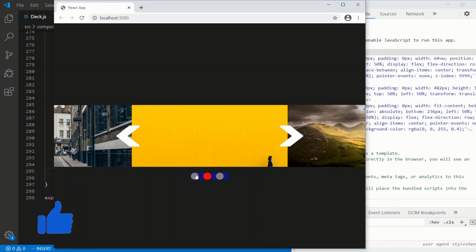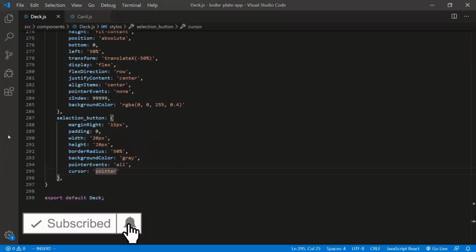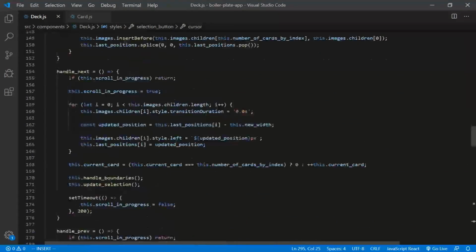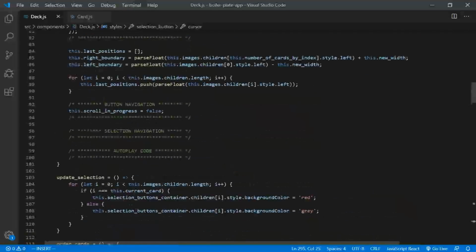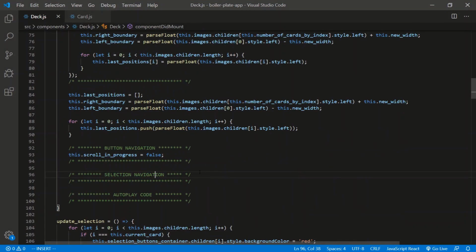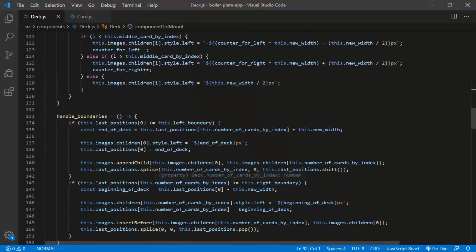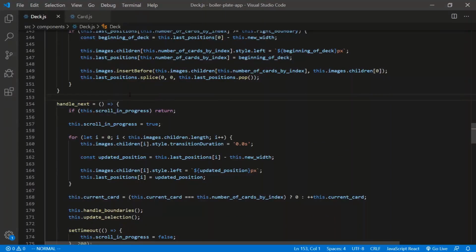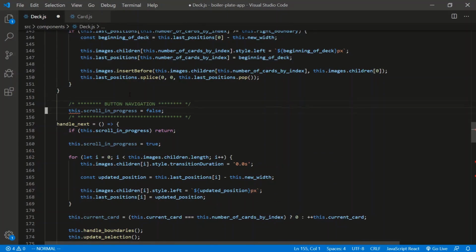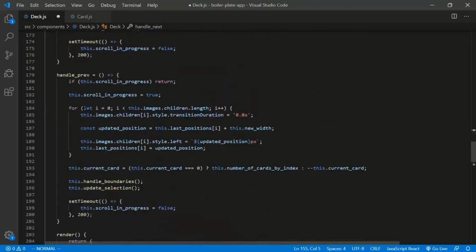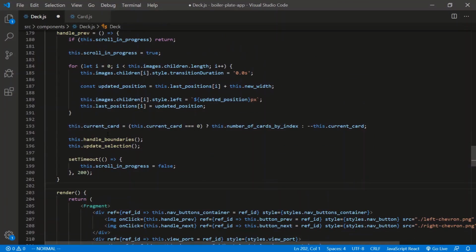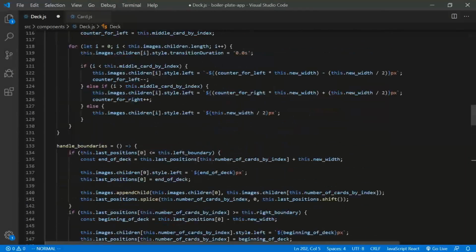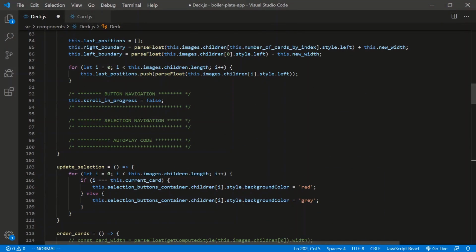All right. So let's code up the listener for this guy and make these guys move, and then we'll do the autoplay stuff. We will do that. You know what? We have these partitions. Let's partition here as well. Copy this. Handle boundaries, handle next. These guys are the buttons. Let's go here, delete that. Give me the bottom boundary, handle previous. Put that here. Format, we get handle button navigation, selection navigation. There's no unique variables that we need here.